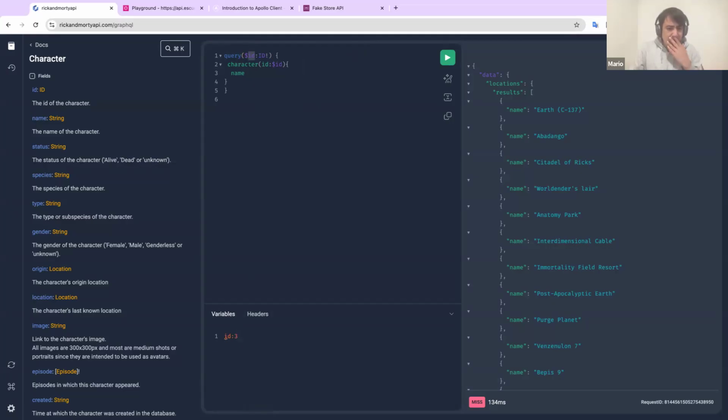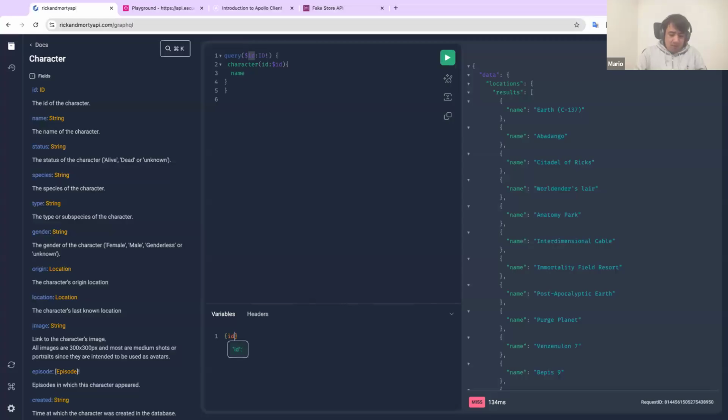I think it would be ID. Oh, object ID. I don't usually say expect a string, but I got here I have to pass the I usually don't pass the variables here.